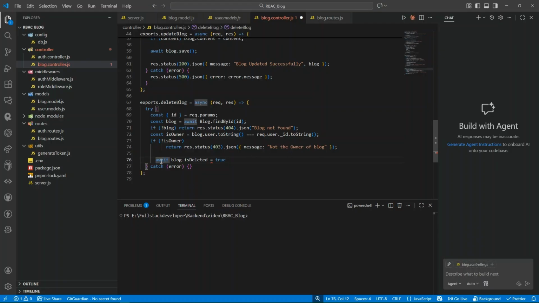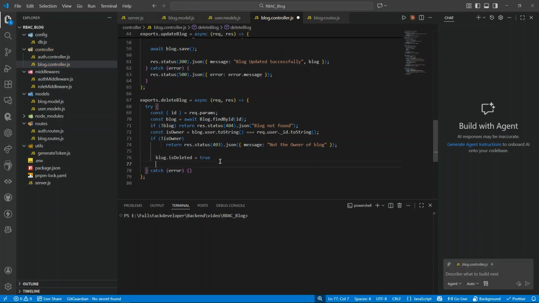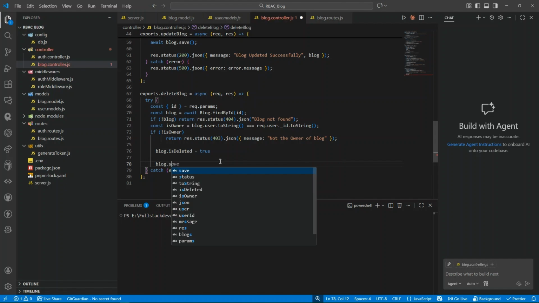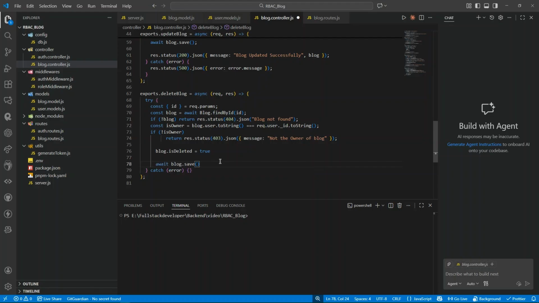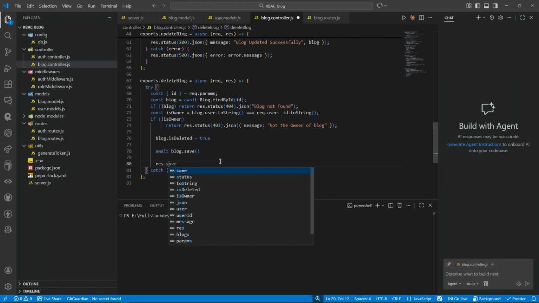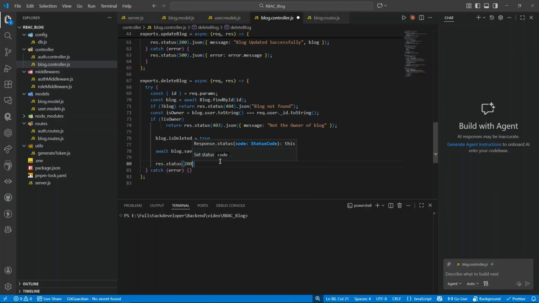Okay. Then blog.save. Blog.save, and after that we say response.status(200).json, and the message will be "Blog deleted successfully."